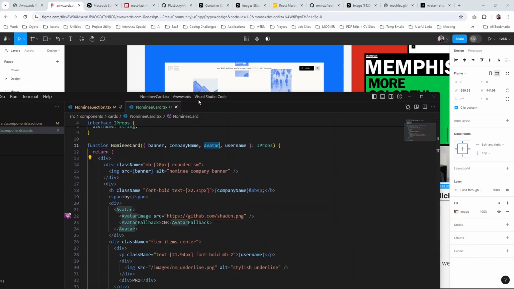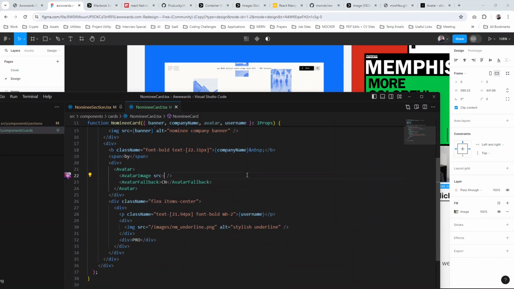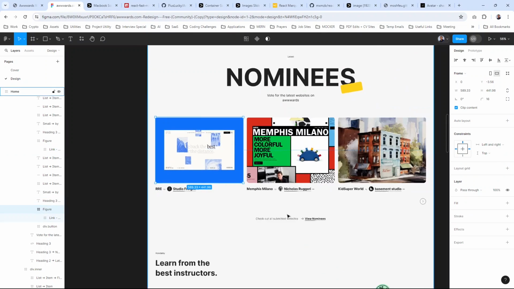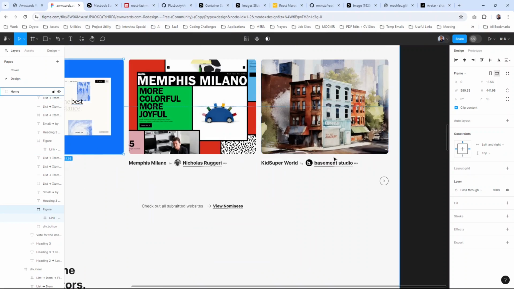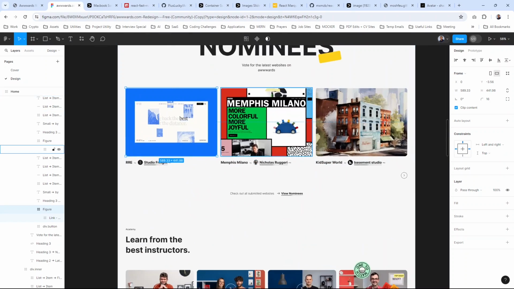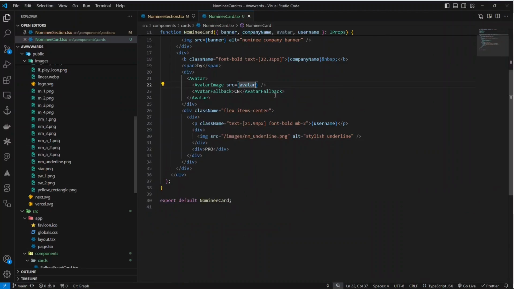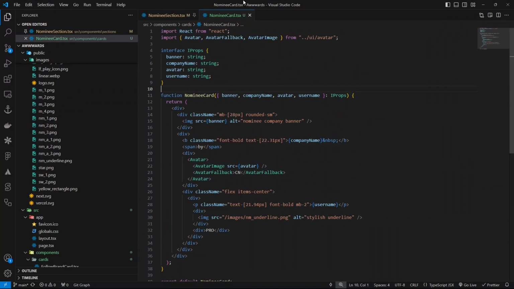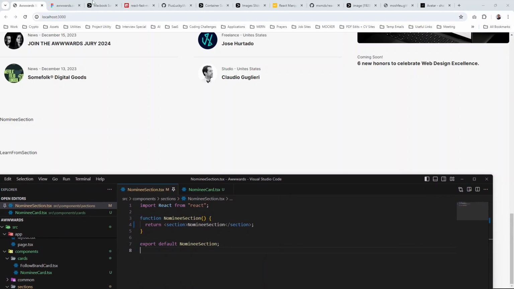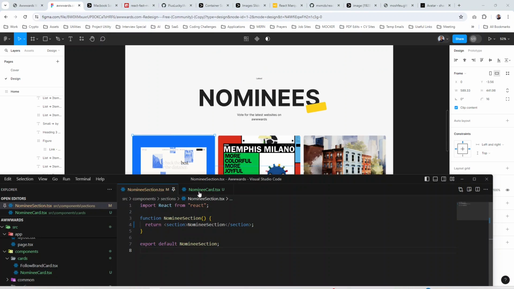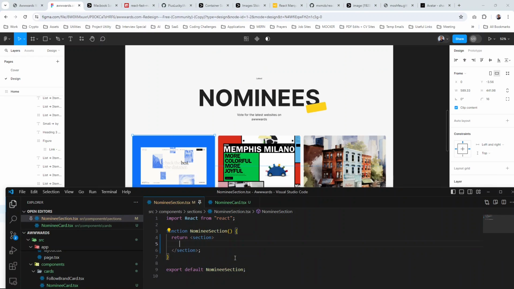Right, so the avatar, go in there and pull the avatar in there. Avatar in there, good. And yeah, so let's get the nominee card out of the way. So we have this, and so we have the divs there.